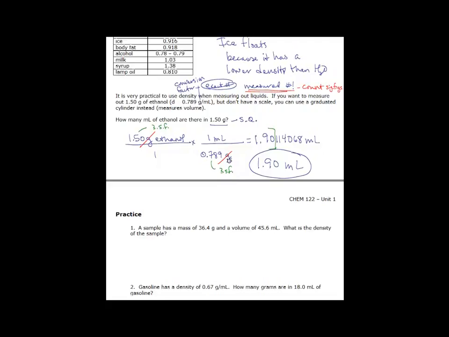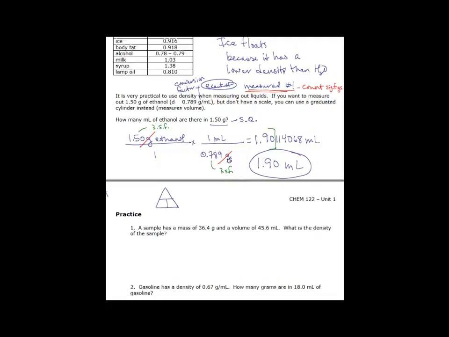The other way, I'm going to show in the top of page 16, is using the triangle method, and perhaps some of you have seen this. I caution you when using this method. If you don't fill in the triangle correctly, you're going to get all your answers wrong. So it might be better for you to use the conversion factor method. But I just want to teach different ways because I know everybody has a different learning style.